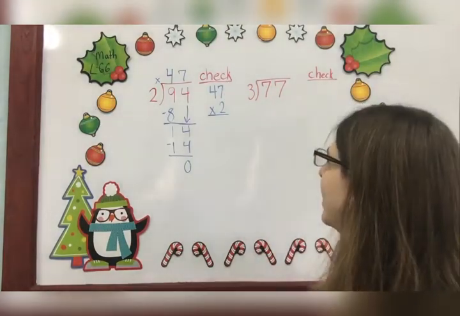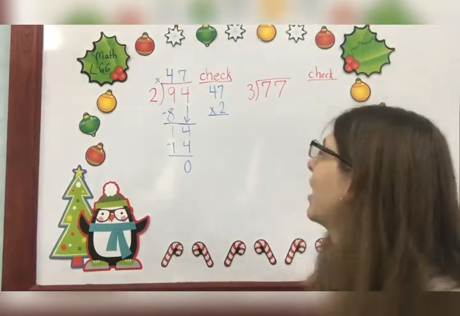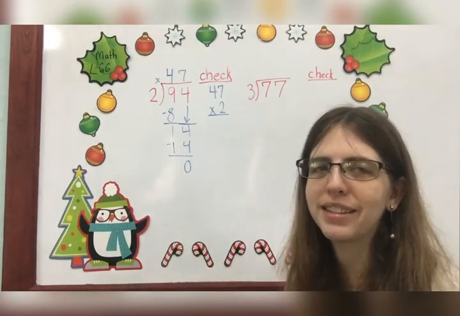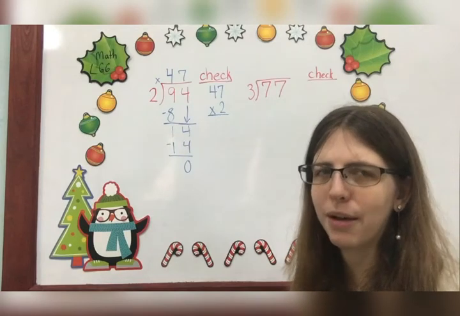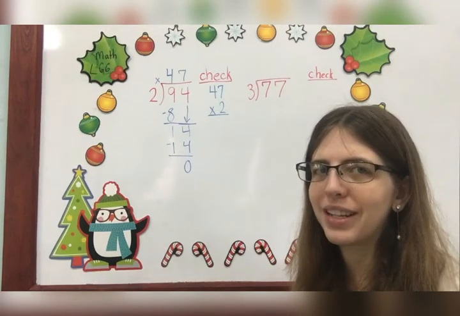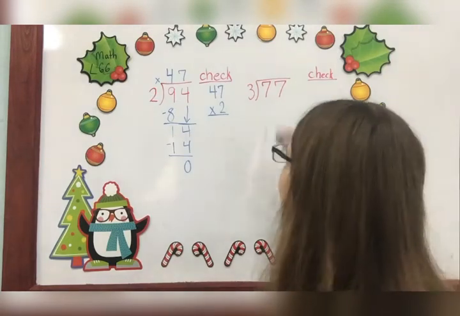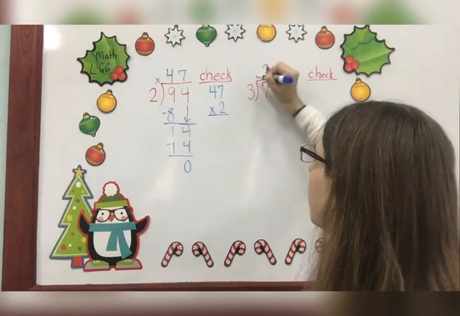All right, let's look at letter B. 77 divided by 3. 7 divided by 3 is, well, how many groups of 3 can be in 7? Well, 2 groups of 3 is 6, so that will work. 3 groups of 3 is 9. Oh, 9 is bigger than 7. Not going to work. So I have to use 2. 2 is the greatest number of groups without going over.